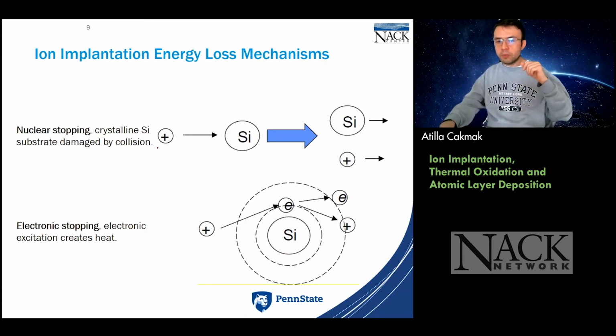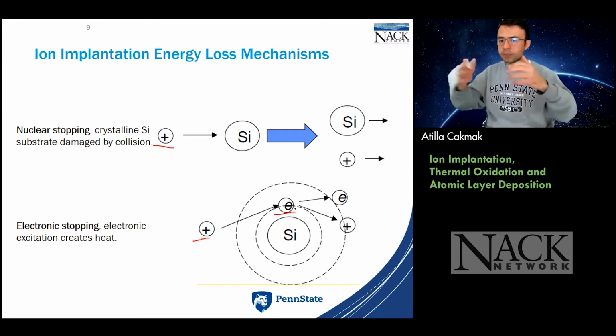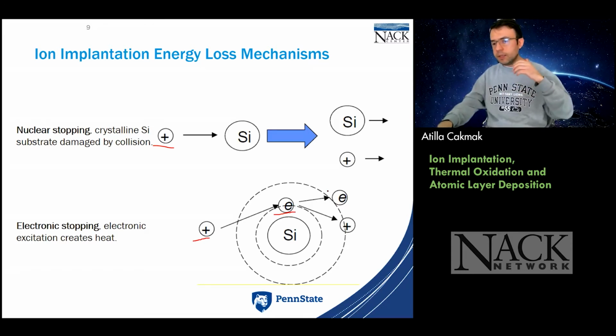Okay, so what's going on when we send the ion into the surface? Let's say this is our ion. There are two main mechanisms that are happening. First, the electronic stopping, where the ion is very fast and is only interacting with the electron cloud. It's, of course, losing its speed due to this interaction, and that's creating heat, of course. But that's it. The ion is interacting with the electron cloud, and that's how it dissipates its energy.